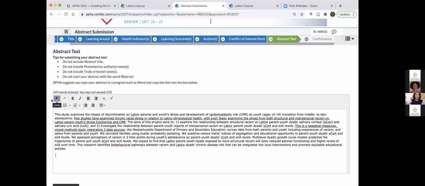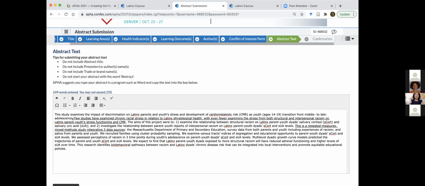What else you should notice here is that you have a little bit of HTML ability to format your abstract. Remember what I was telling you earlier, that one of the criteria you're evaluated on is if you've addressed a gap. In this example, I always recommend underlining why, what's significant about your research. What gap are you addressing? So here I did it.